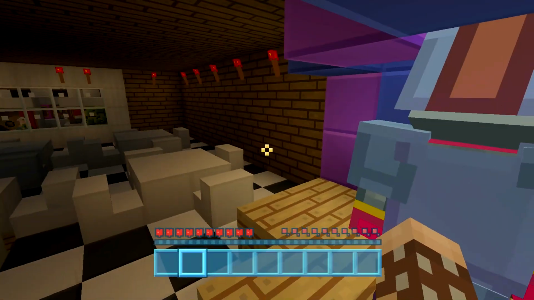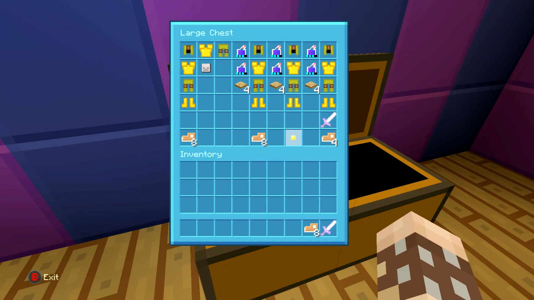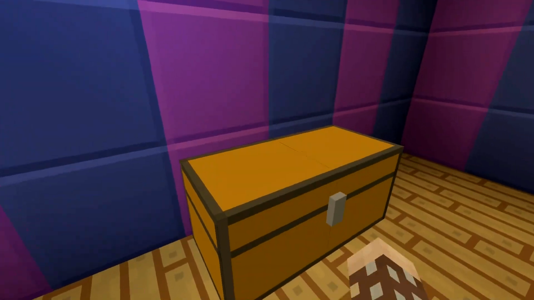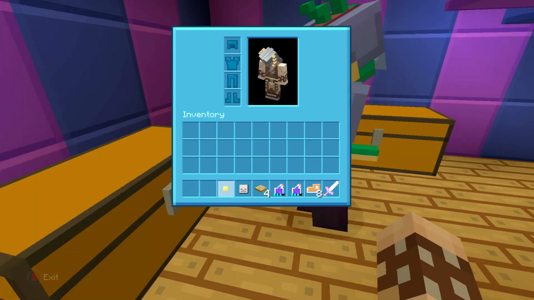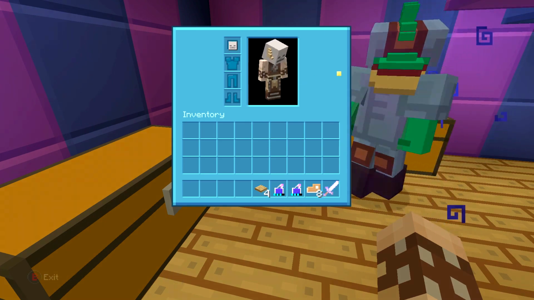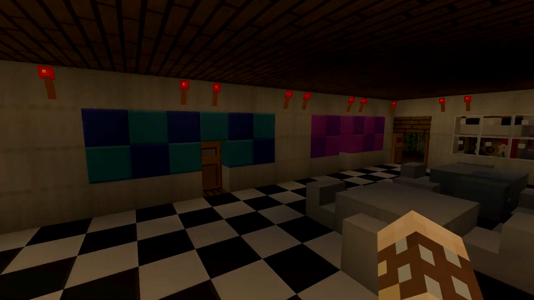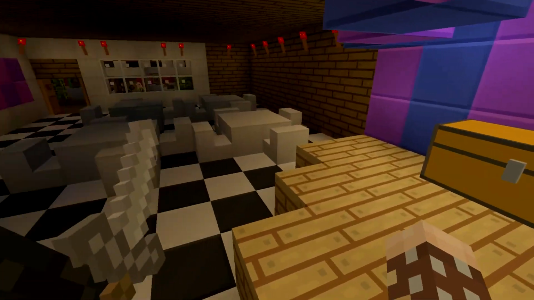But do you know what? I've got my sword. Actually, I haven't got my sword. Give me my sword. What's going on here? There we go. Got my sword. Got my night vision. Got some pressure plates. Hey, I wonder what I'd look like with a skeleton skull on. Oh, wow. Look at that. Look, I am the barbarian. Time to kill you all.